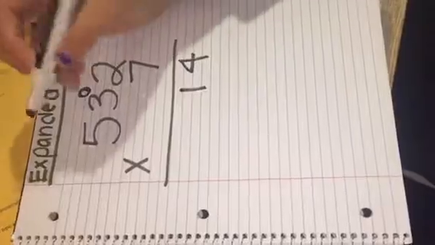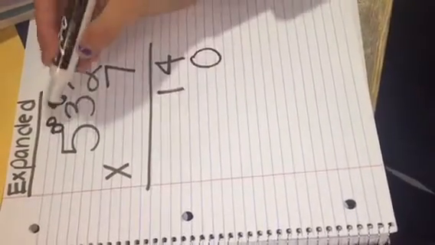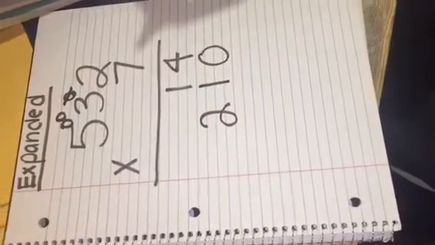This is actually 30 because it's in the tens place. So you do the 30, and this is actually 500. So you put the zeros at the top to make sure that you know that's 500 and that's 30. So 7 times 3 or times 30 is 21. So you put the 0 here to replace this, and then 21.